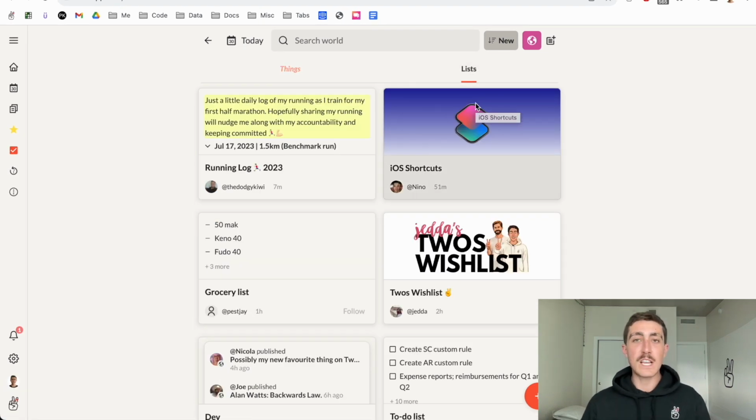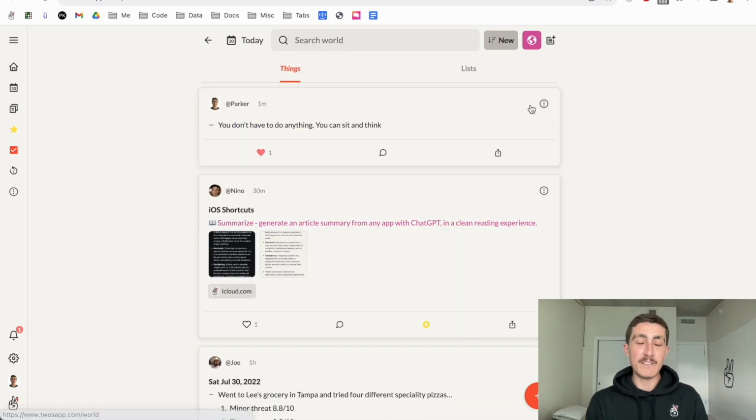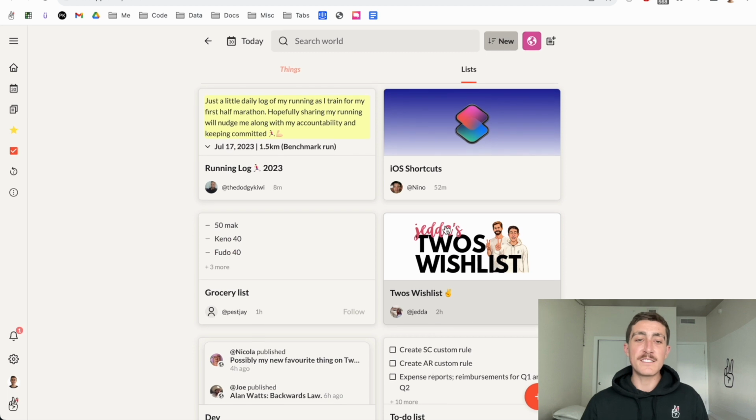This was actually how Twos was invented in the first place, by wanting to capture anything that I wanted to remember privately, and then choosing some of those things that I'd like to share to connect with other people. So Twos World is a place to just publish, discover new information, and also save some of that information that you find valuable.